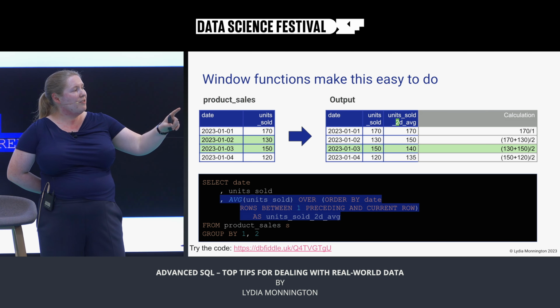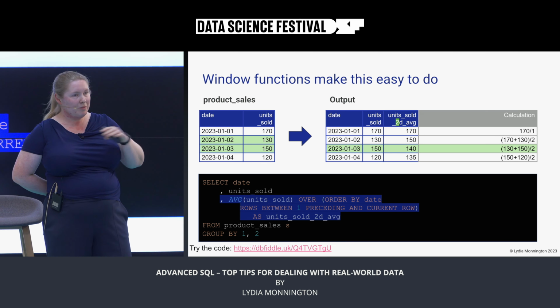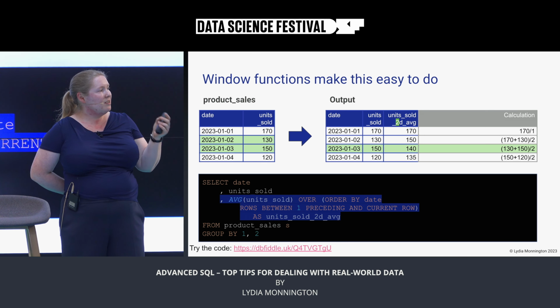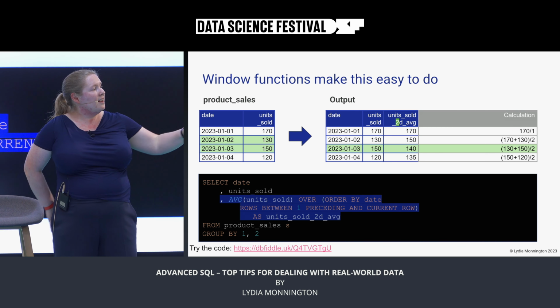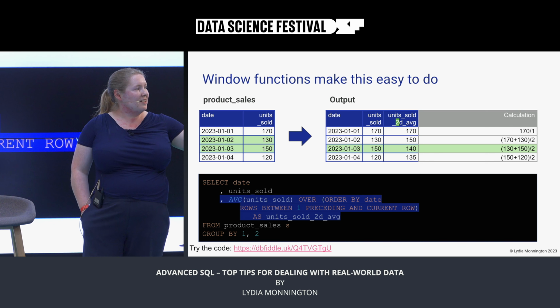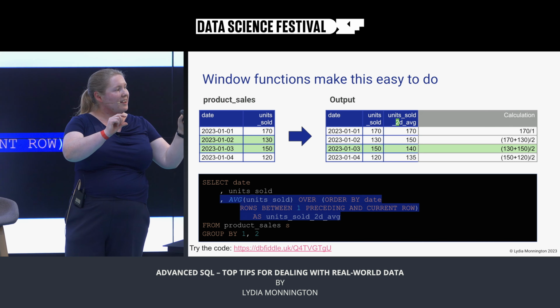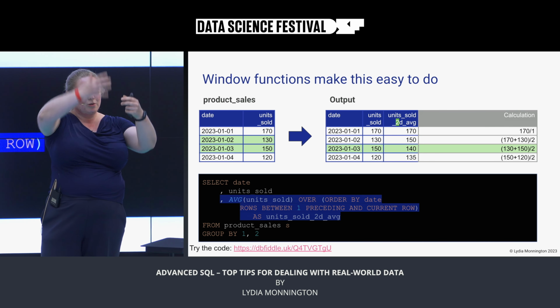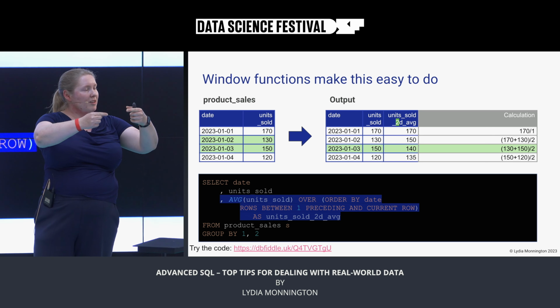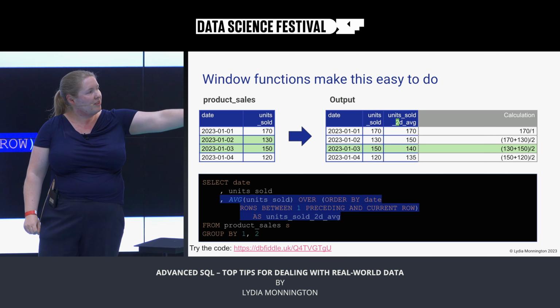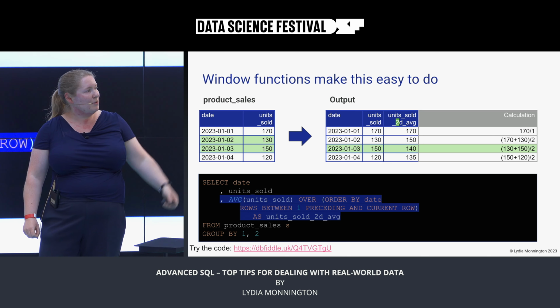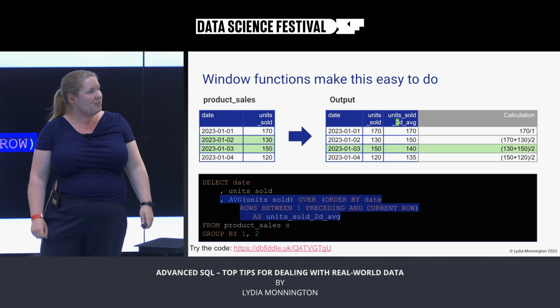And you're then saying over, and this time we're not doing a partition by because we're looking at everything. Instead we're doing order by, which is saying order the whole table before you do this. And then you want rows between one preceding and current row. So what this is saying is take the table, order it all, look at the current row, look one up, and take the average of those 2. So here, on the 3rd of January, you can see 130 and 150 averaged make 140.